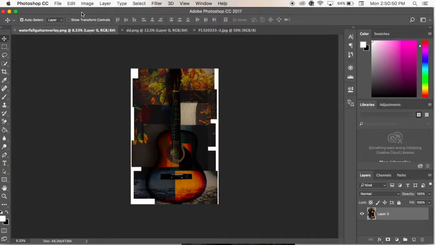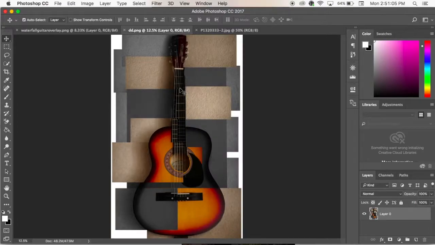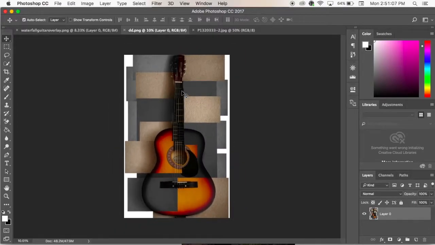Guys, how to create an overlaid photo that creates an image that looks like this. So what you see in front of you is two different photos overlaid on top of each other to create one. The guitar photo is what we call a cubism technique, which is taking an object such as the guitar and taking multiple different pictures of it so you can see the image when you overlay them all together.